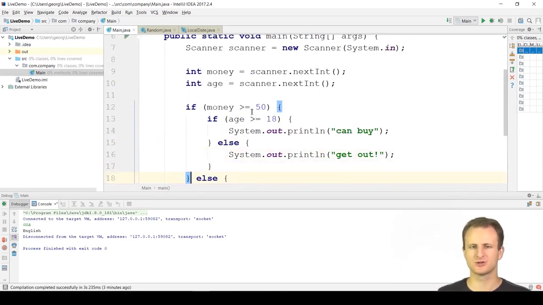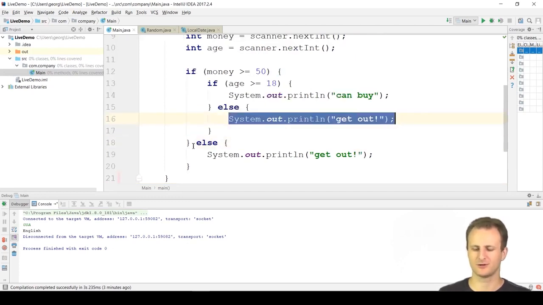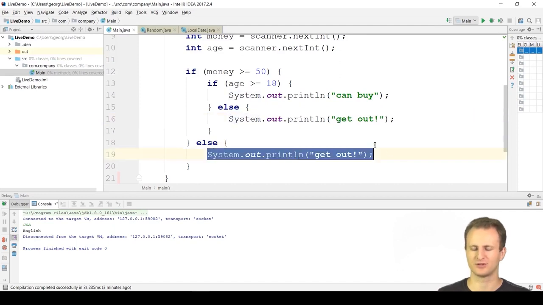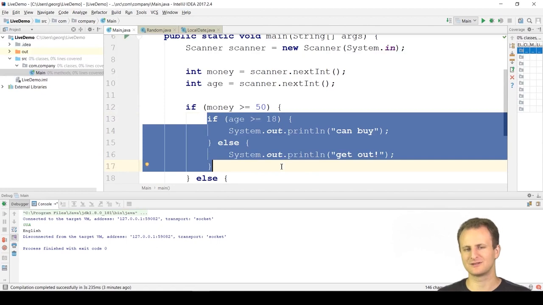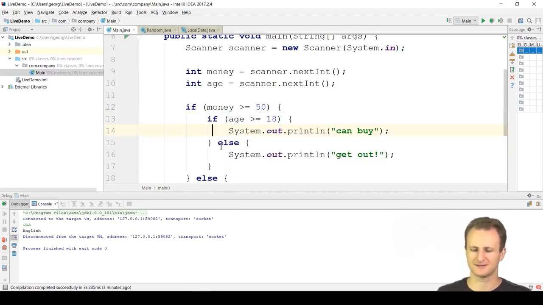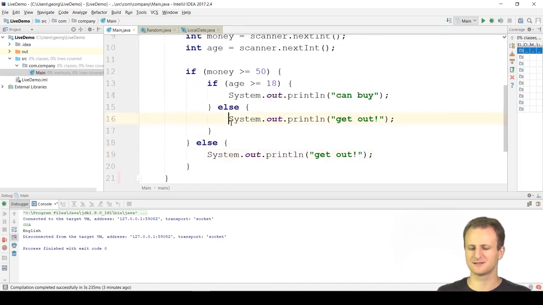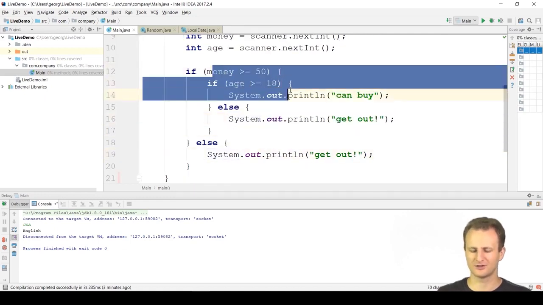So this is a solution to this task without using the logical operators. But as you see, first off, we're repeating code over here. In both cases, we're printing get out. And this code is using nested ifs just so it can check a sequence of things. And it does the same thing if one of the checks fails.